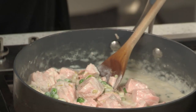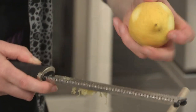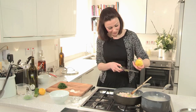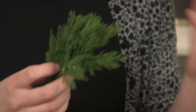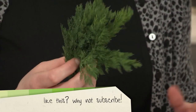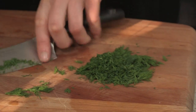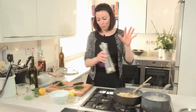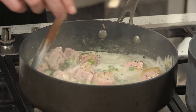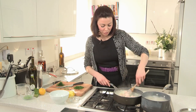To give everything a little bit of life, the zest of an unwaxed lemon. The zest has all the natural oils in — you get this wonderful fragrance as you're zesting and a beautiful taste. You just want the yellow bit and not the white bit. And then finally, the herb of choice when it comes to salmon: dill. If you don't have it, chives would be delicious or even a bit of parsley, but those are the only three I'd go for. You want the dill to go in at the end. A little bit of black pepper, because black pepper, salmon and cream go beautifully together, and a pinch of salt.